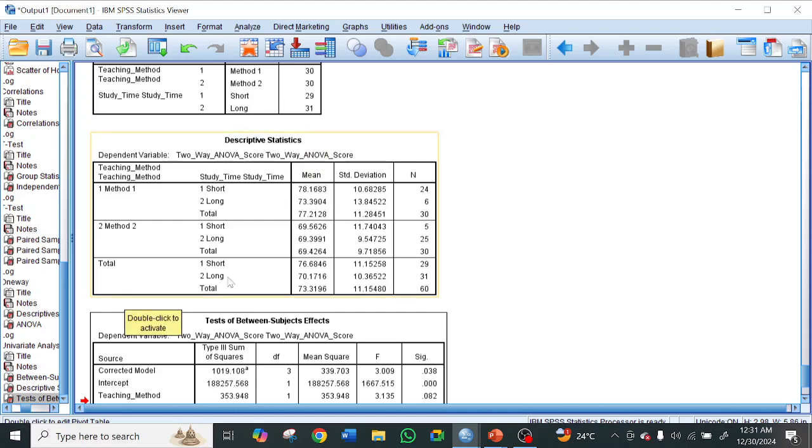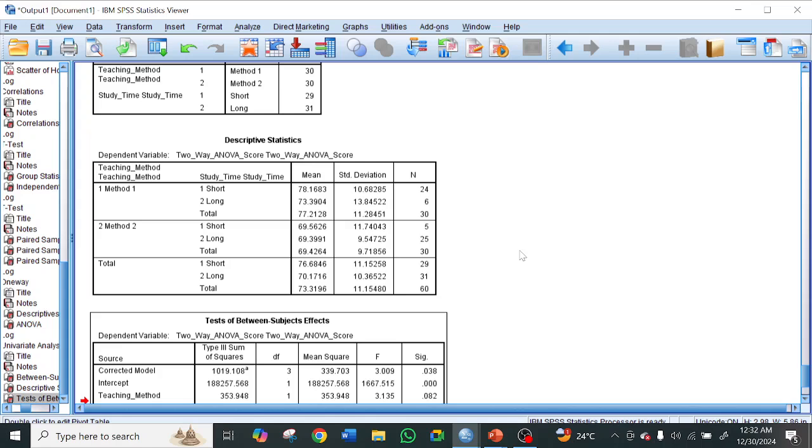And if you look at this total too, you can see that short study time seems to be better than long study time too. So you see what we're trying to say here now. Statistics is just interesting and funny. It will make you think, oh, I used to think... No, it's not always like that.